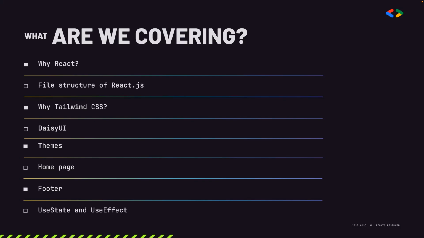And then we're gonna go. I'm gonna show you guys how to create a basic homepage for your website, a footer, and I'll probably go over useState and useEffect as well for React. If there's a couple of things that don't make sense to you, like useState and useEffect, don't worry, I'll go over it and I'll tell you guys what's best.